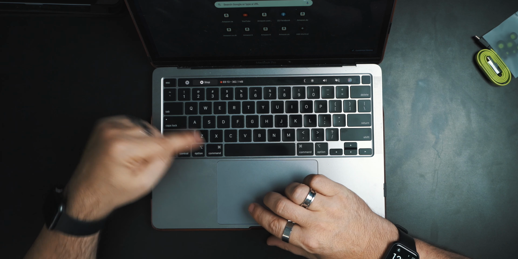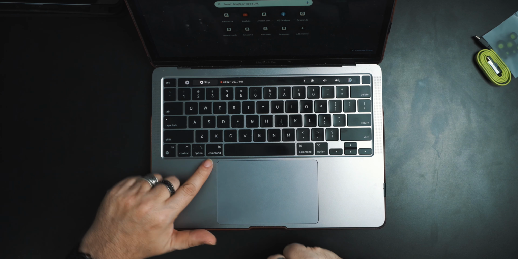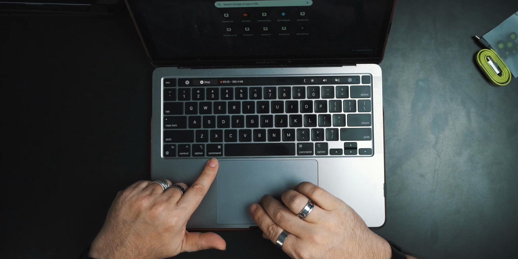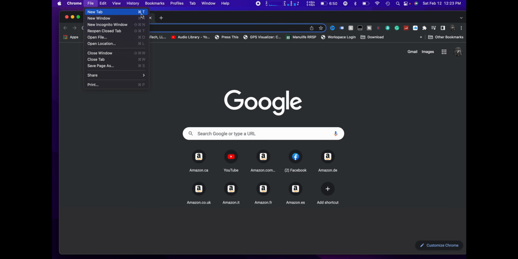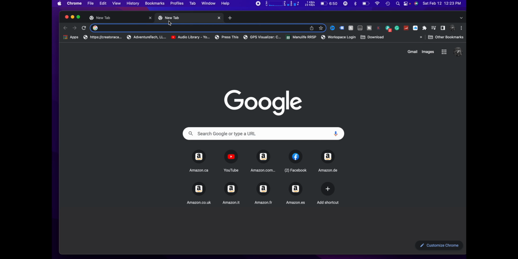Now, on my keyboard, we'll go back to File, there's this little symbol here, which is this weird squiggly thing, and it's actually the Command key. So whenever you see that little icon, Command. That just says, hit your Command and the T. Now, you don't have to be perfect, because some of these keyboard shortcuts can be multiple keys. The thing is the letter is the last thing you hit. So on this, it's Command T. As soon as I do that, the tab shows up.